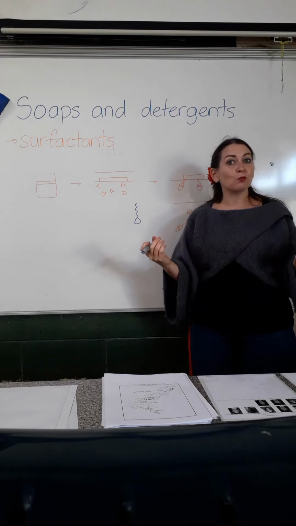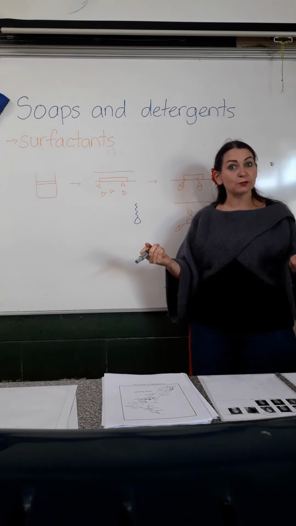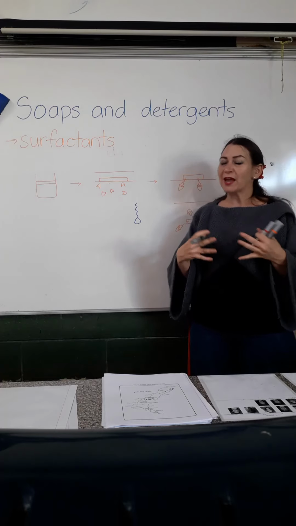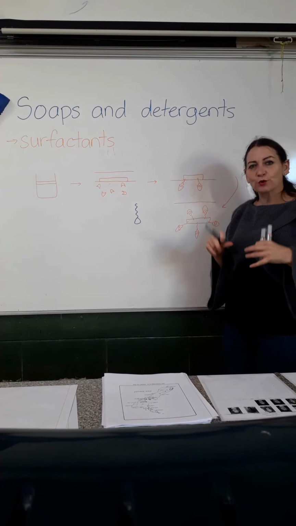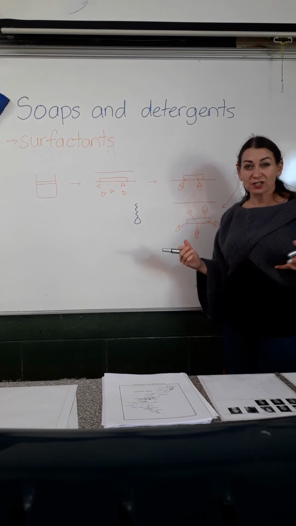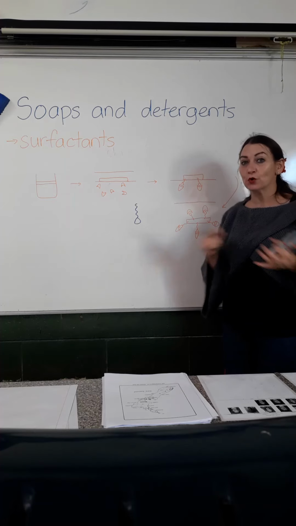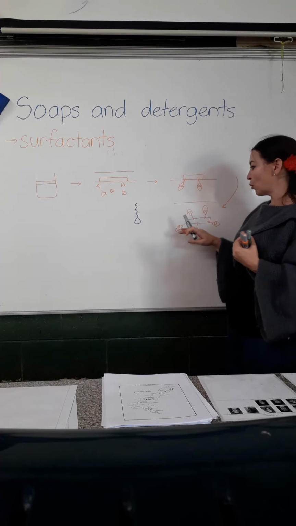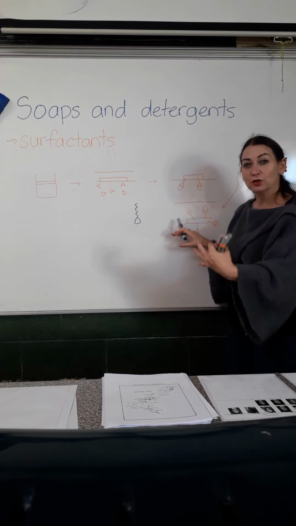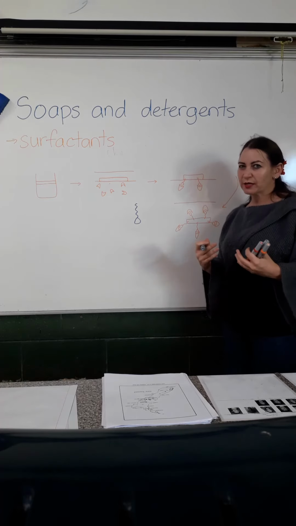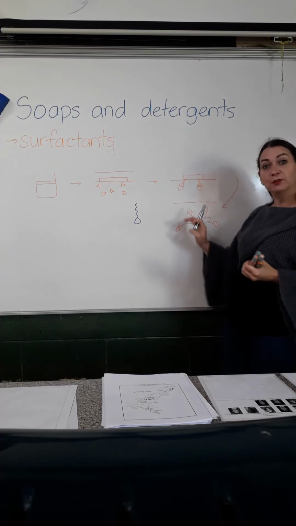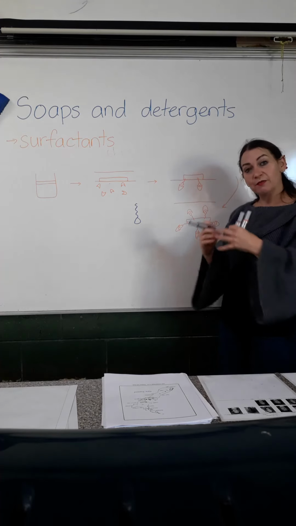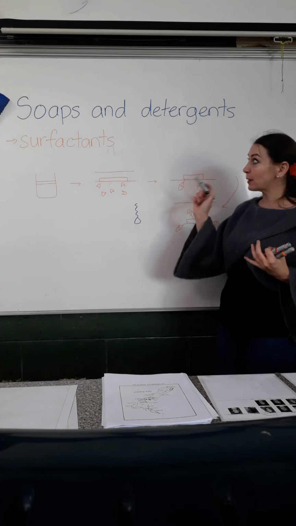That's one of the reasons why your dishwashing water goes kind of grey when you've been using it for a while and all the bubbles disappear. That greyness is these pieces of oil and dirt dissolved into the water. It's one of the reasons why when you're washing dishes, you always start with your least dirty things first, because over time, you've got more and more oil and dirt dissolved into the water, it gets greyer and murkier, and therefore less likely to clean, because some of the surfactant, some of the soap and detergent, has been used up in that process.